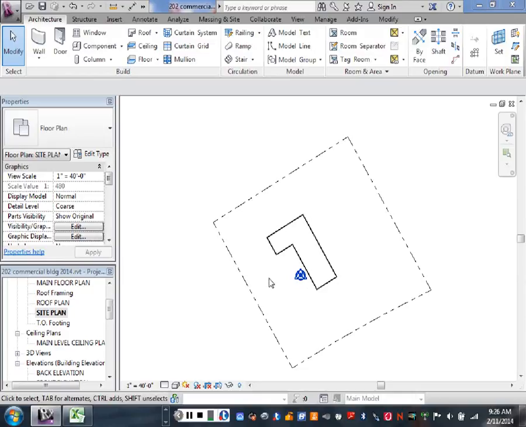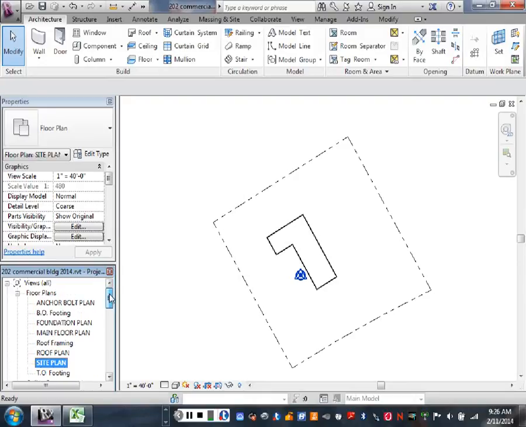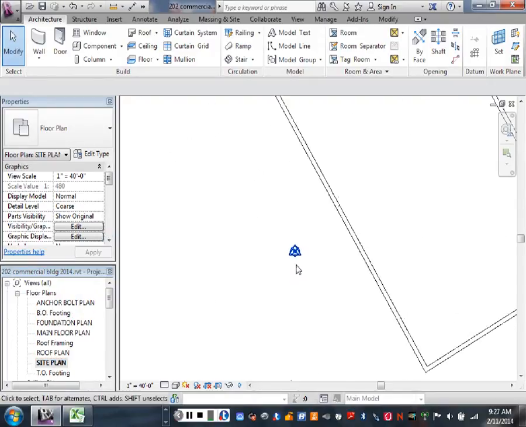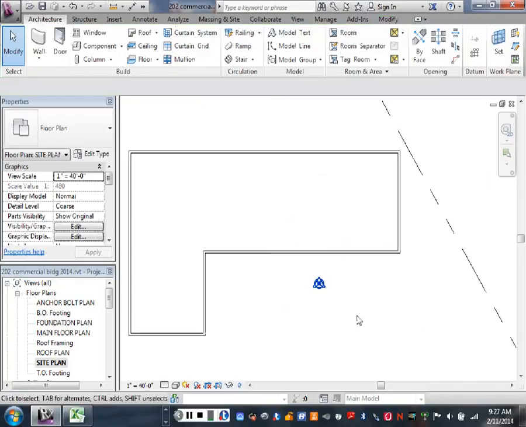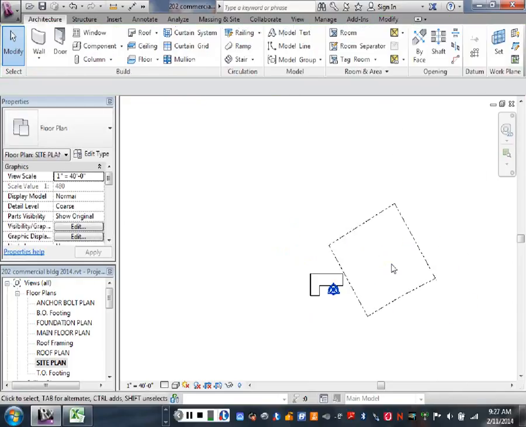First off, what I'm going to do is put my building back to the way it was, the way yours would show up. When you go to your site plan, does your building show up? Okay, but it's not sitting at this angle, right? If I zoom in on this little icon in the middle here, you'll notice that my angle to true north has been set to an odd value. I'm going to put this back to 0. That's what yours is at. And now that's the way your building is shown, right?